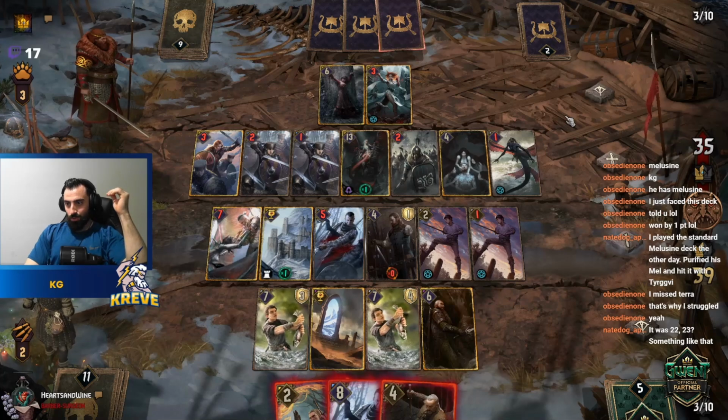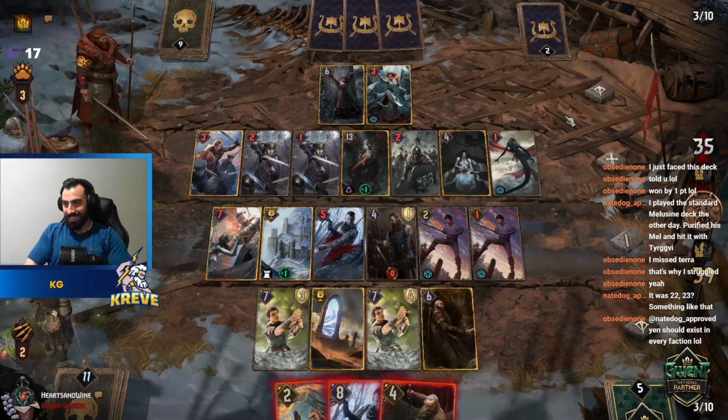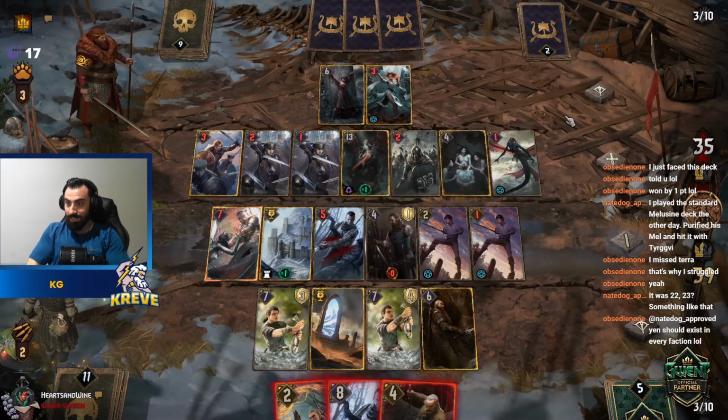It was 22-23. Oh my gosh, dude. You should have screenshotted that. Yen should exist in every faction.